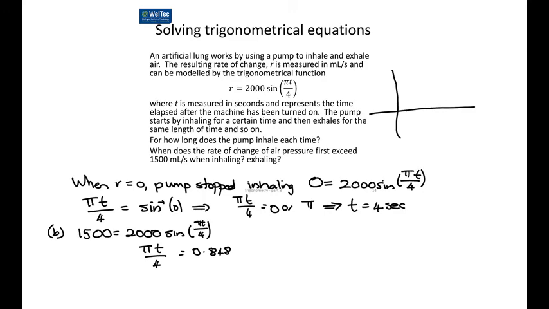And if you look at a little picture of that, it's a sine curve, and it's going to go up to 2000. And so 1500 is down there. And that's going to give us, down here again, a number for t, which is there, that's 1.08. And then by symmetry, the second time it is 1500 is going to be that plus 4 seconds.